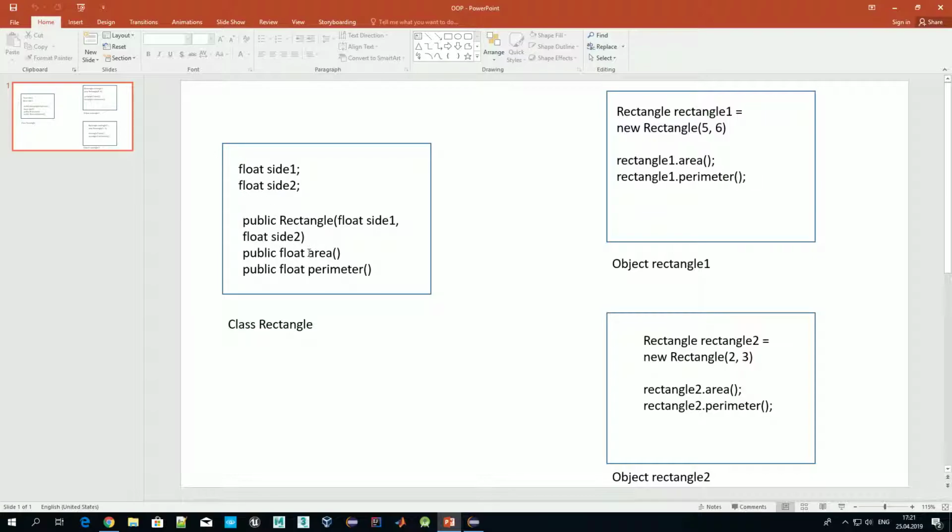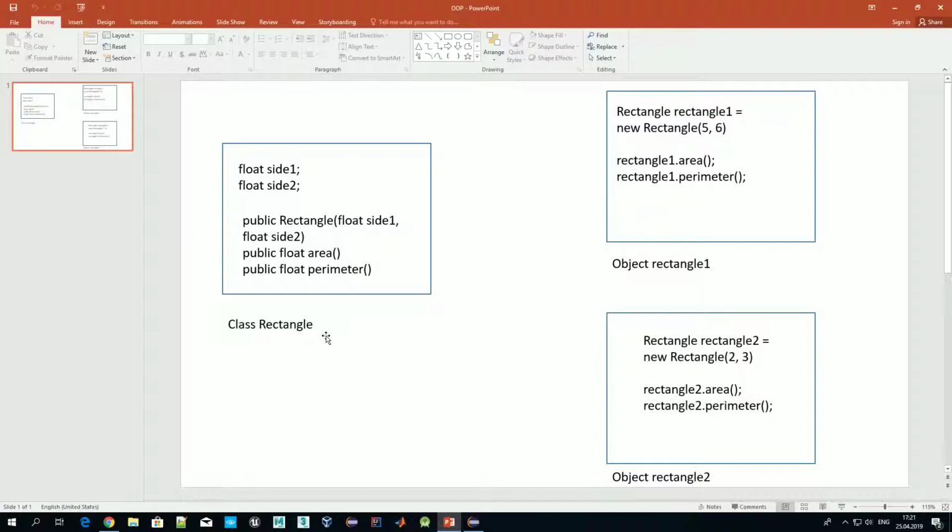For example, we have a method, or action, area which, using these two variables, computes the area of this particular rectangle. The same applies to the perimeter method. Based on the values of these two variables, we manipulate the data and get the perimeter of a rectangle.